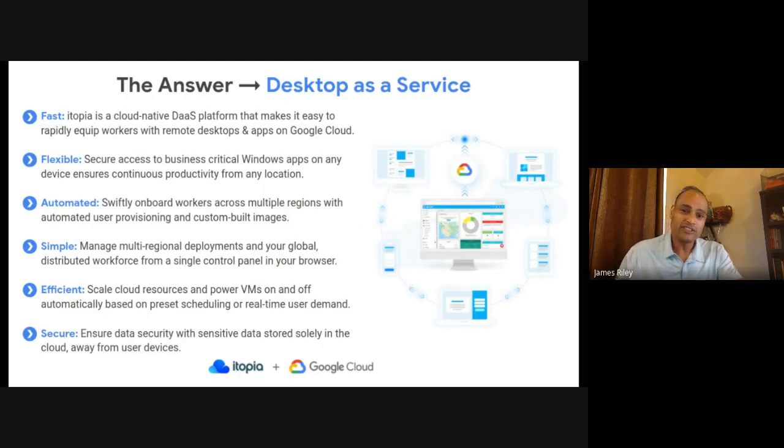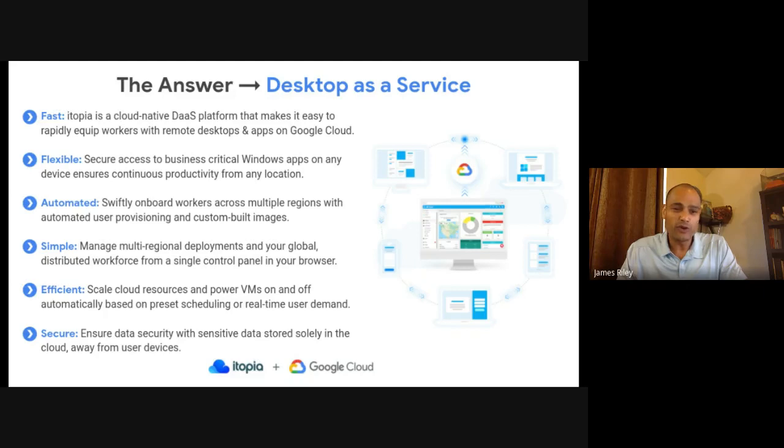So our answer to this solution is really what we feel is desktop as a service, right? And some components that really separate itopia, first and foremost, it's fast. You'll see today that we can go through a quick wizard in about 5 or 10 minutes and then spin up a cold deployment in Google Cloud in about 90 minutes, depending on the size of the deployment. We're very flexible.